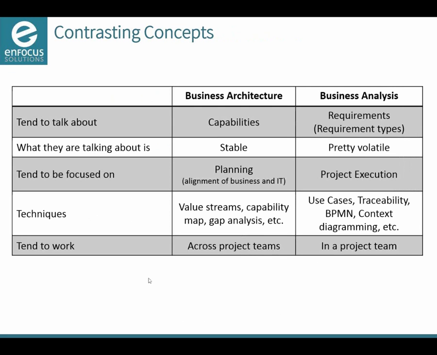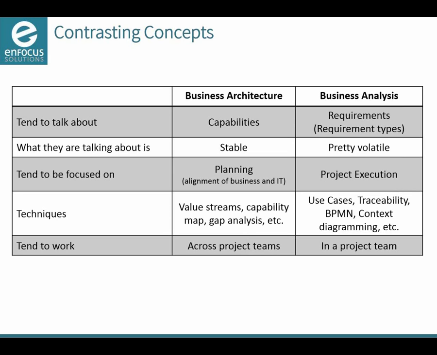Also, I want to get across that these are actually contrasting concepts. They're very, very different, okay, from the perspective of beginning and executing, okay? So when you're in business architecture, you tend to talk about capabilities, right? What does the business do? And that's much more like a noun, okay?